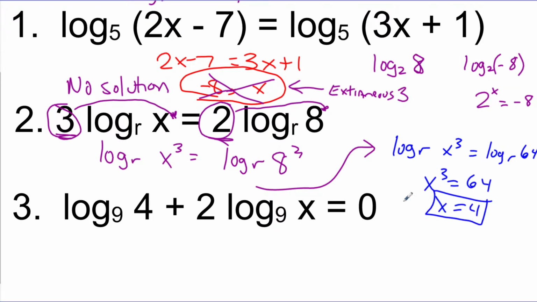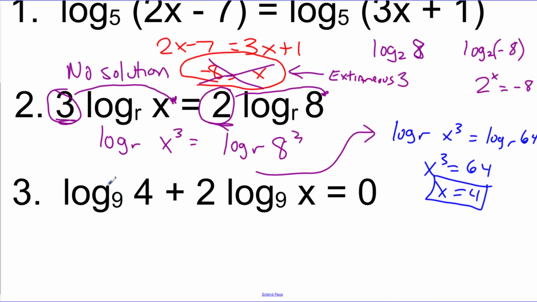I'm going to come over here with my 4. The only place I could plug it into a log is right here. I'm taking the log of a positive number. That's a good value. Okay, so here's your last problem. Okay, so we're going to say log base 9 of 4 plus 2 log base 9 of x. Okay, so here's that situation happening again. A coefficient on the outside of a log becomes the exponent on the inside of the log.